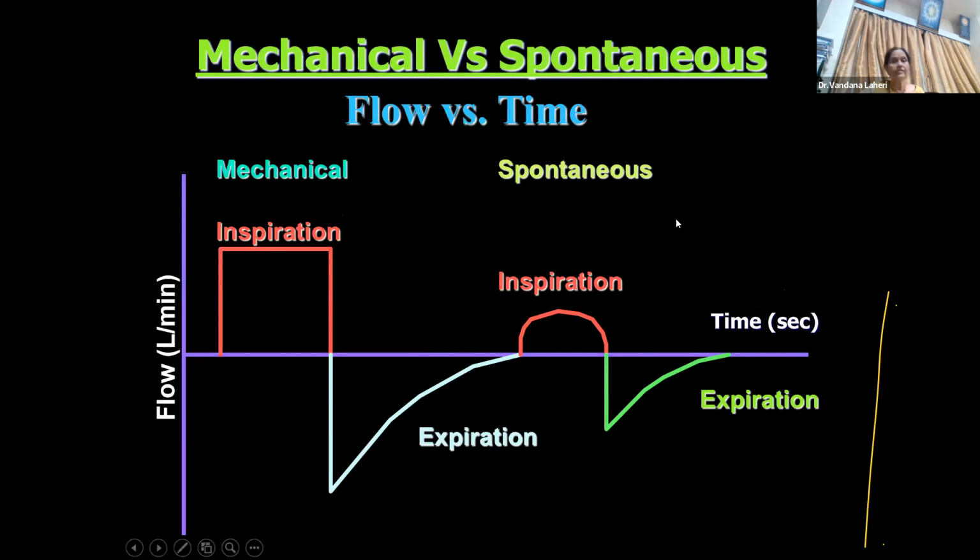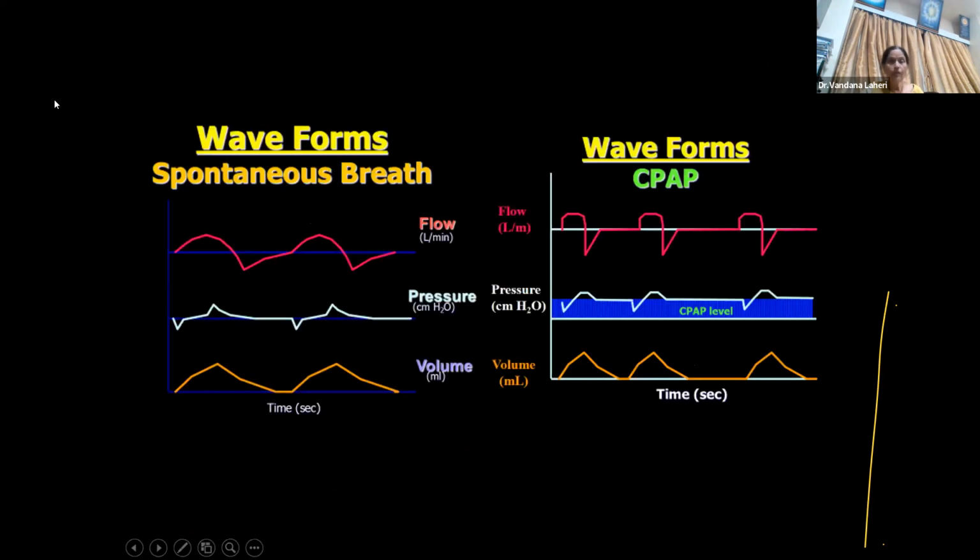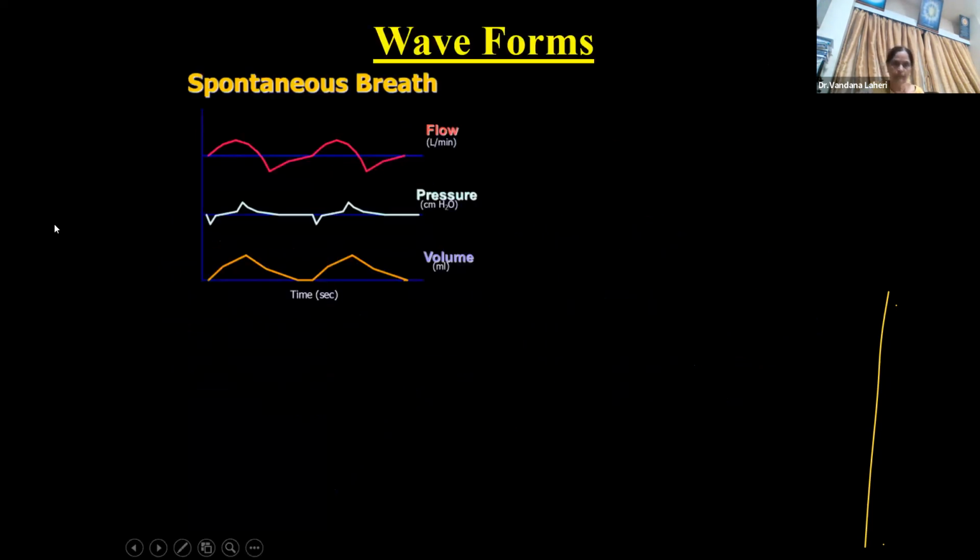So now here is a comparison of CPAP versus mechanical ventilation. So CPAP, you can see this is how it will look, the flow graphic, and this is the flow graphic of a mechanical ventilation. Now, if you look at the waveforms, spontaneous versus CPAP flow graphic, you cannot make out how much the CPAP level is. But if you compare it, because all three graphs will appear simultaneously on your ventilator screen, this is what will tell you the CPAP level. And if you're looking at this, you will know that the patient is on CPAP. Okay. And volume, of course, doesn't matter much here.